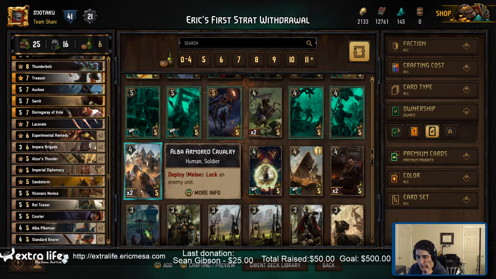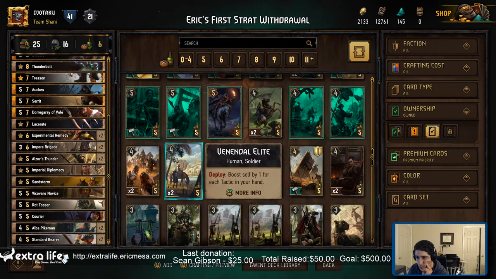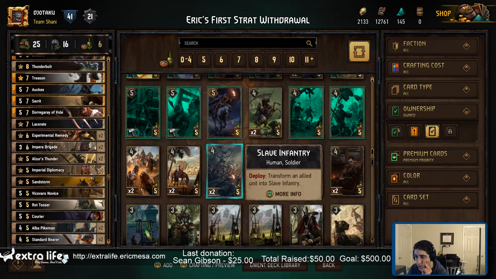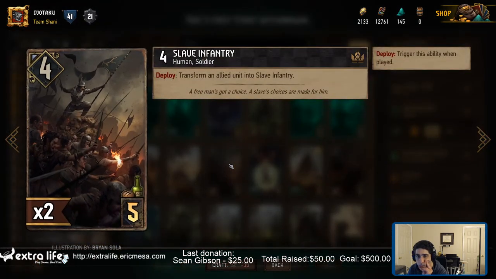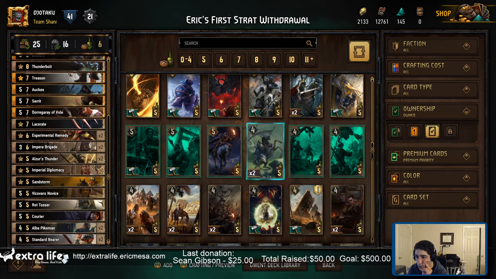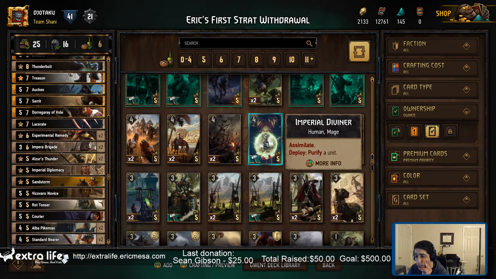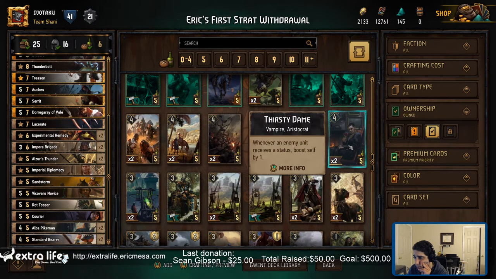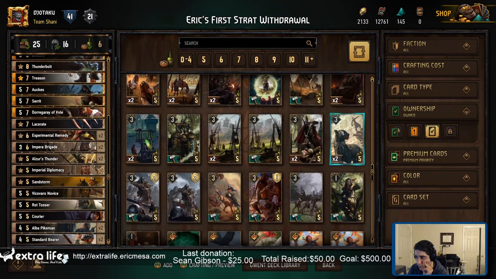Let's see what else we got here. Slave infantry. Where was I? Oh, I was here. Okay. Definitely had that one used against me before. Let me put a pin in it.